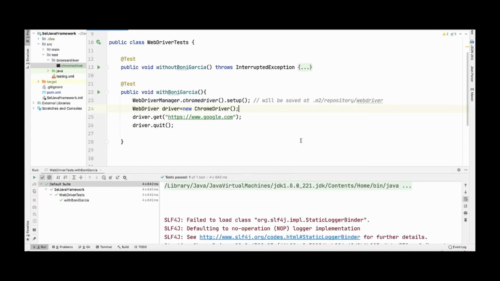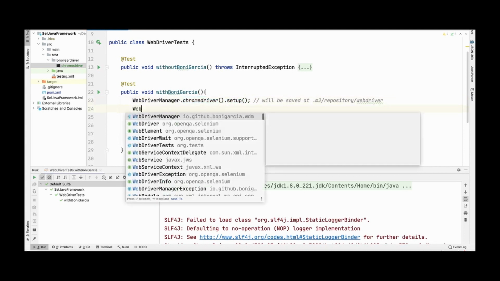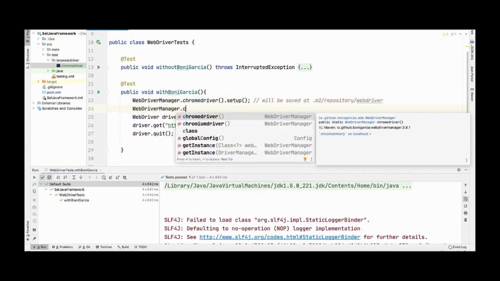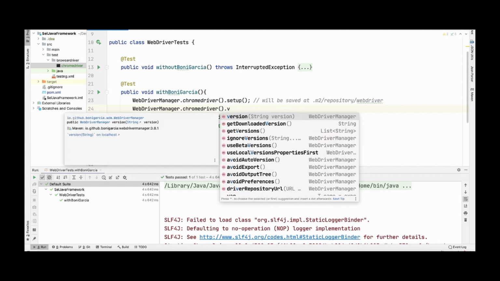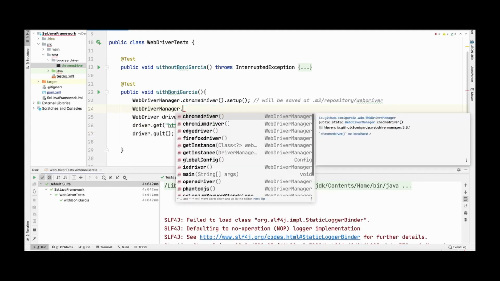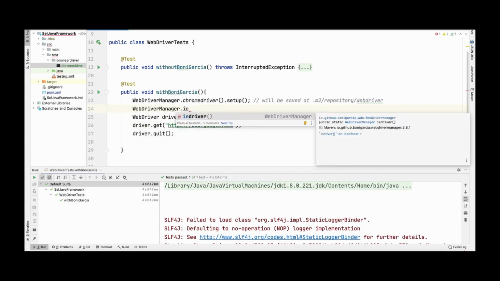So there are some interesting things to know. First thing is it downloads the latest Chrome driver here. If you want to change that, you can do chromedriver().version() and mention the version that you want to download. And this is for Chrome driver. The same thing can be done for Firefox or for IE driver. So this is a pretty basic thing, but it saves a lot of effort and time while managing all these browser drivers, right?